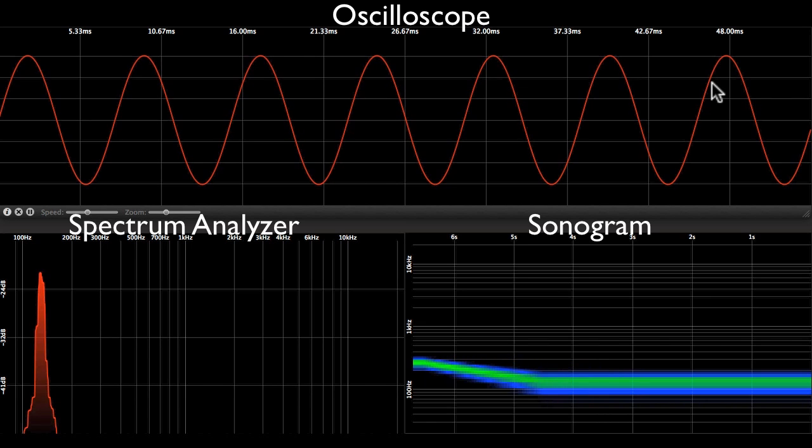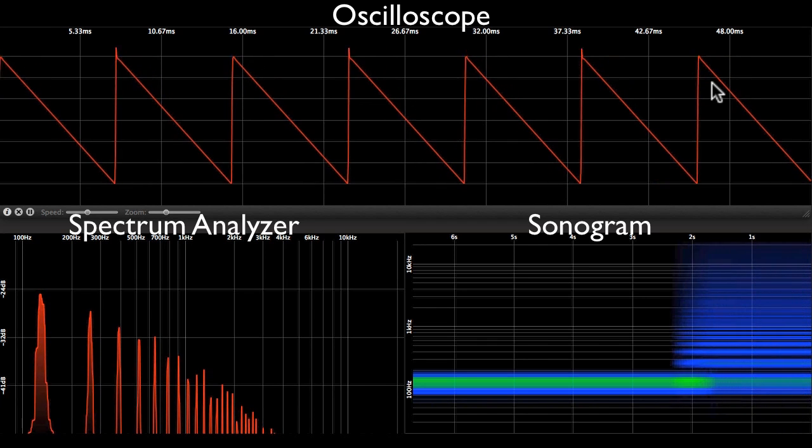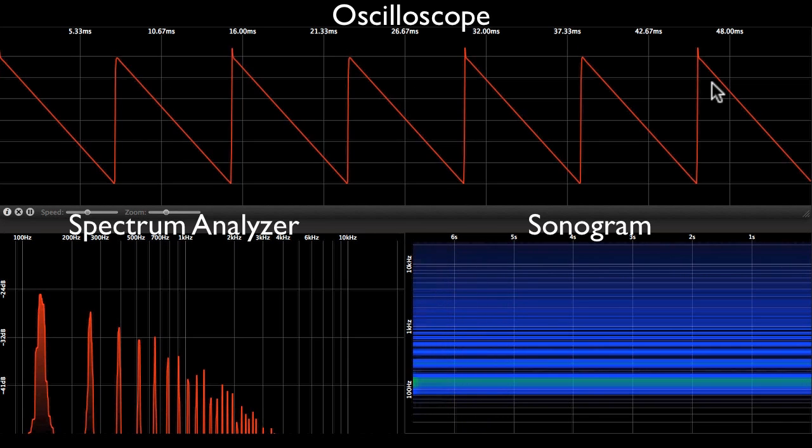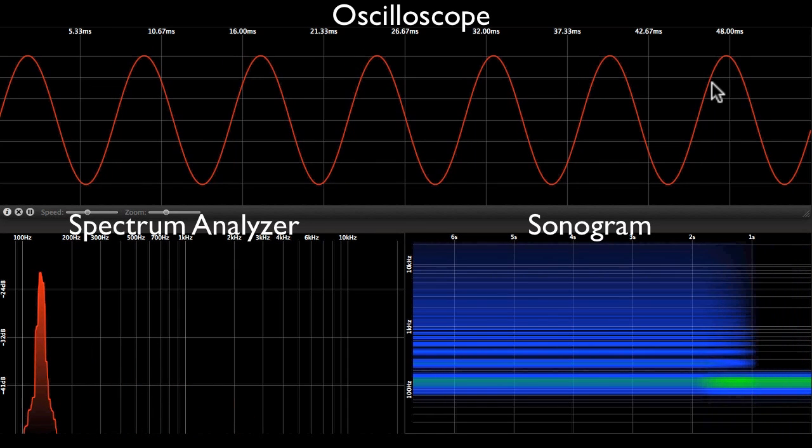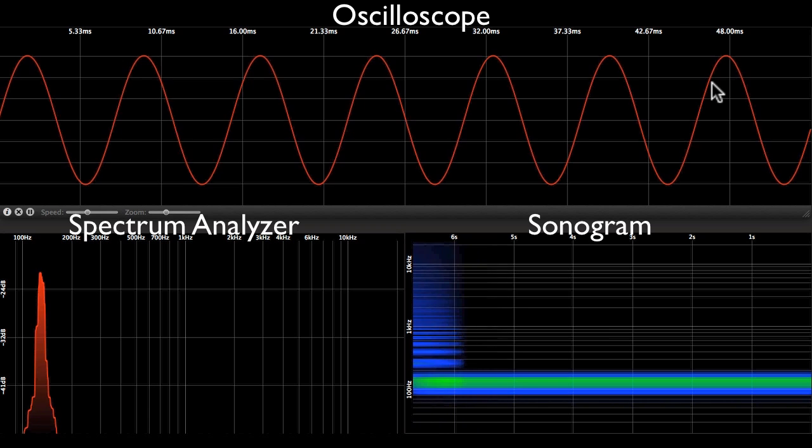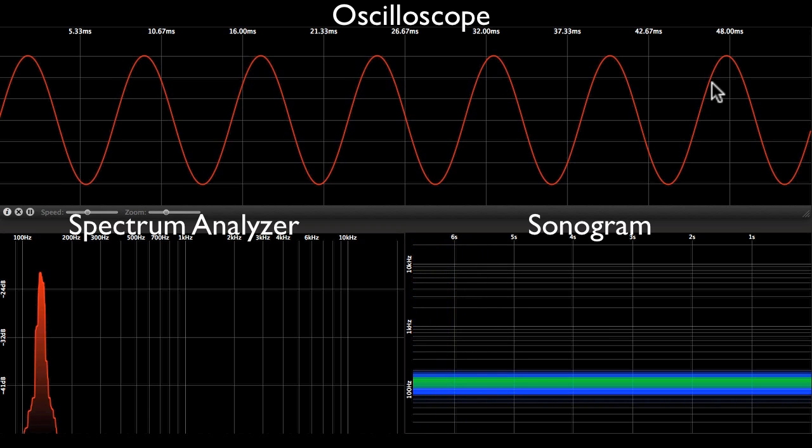The final thing we can see with this is going to be a change in timbre. So I will now morph this waveform from being a sine wave to being a sawtooth waveform, and we can see how that changes in the oscilloscope display. So we have the same exact pitch, it's still C, I still perceive and recognize it as the same exact note, but the sound is dramatically different. And that change in sound is what we call a timbre change. That's one aspect of timbre, is how much brightness is added to the sound. But you'll notice that changing the timbre did not affect the amplitude, and it did not have an effect on the frequency.